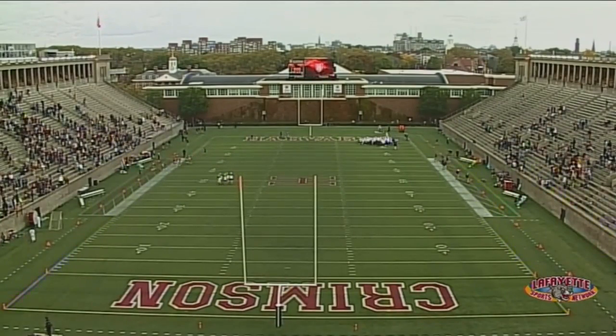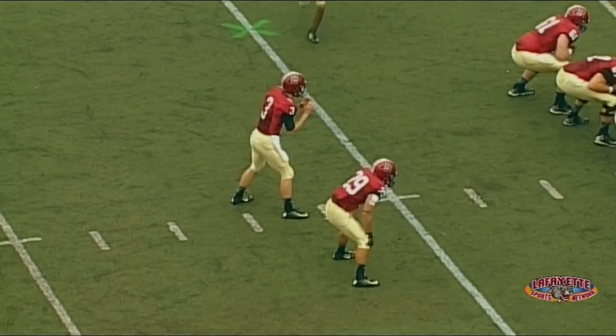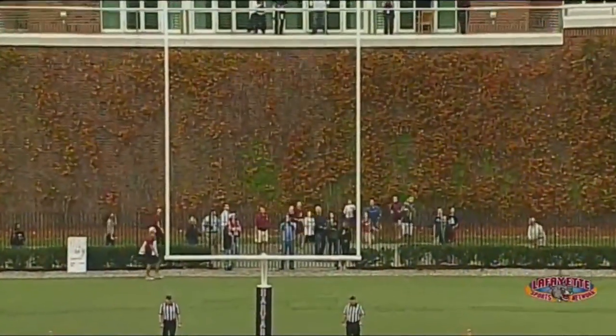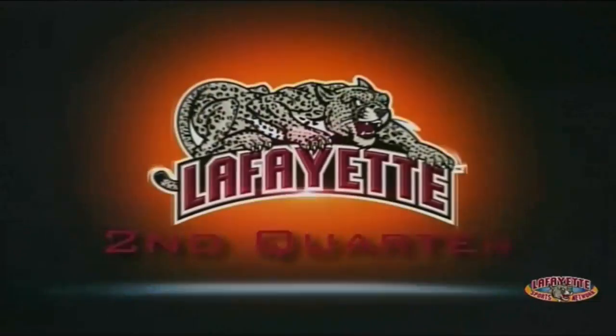Some of the highlights in the first half were pretty much all the Harvard Crimson. The quarterback did a nice job. This is a fourth-and-four play — they decided to go for it. You see Fisher right there; he's going to pick up the first down. Lafayette stiffened and that became a field goal by Fletcher, giving Harvard the 3-0 lead.